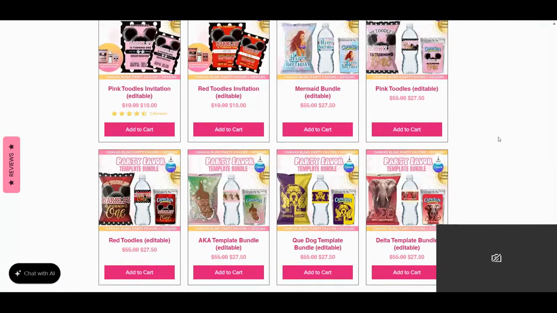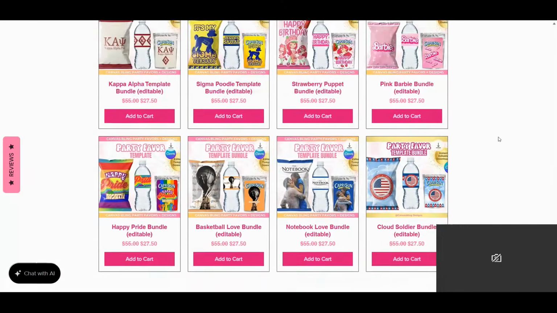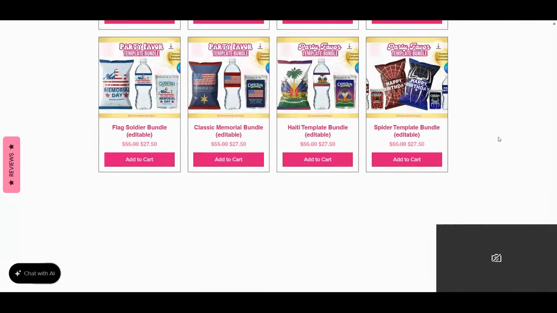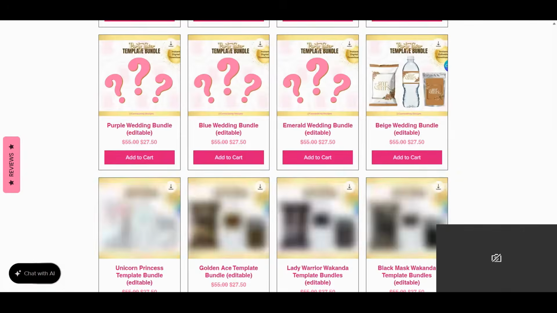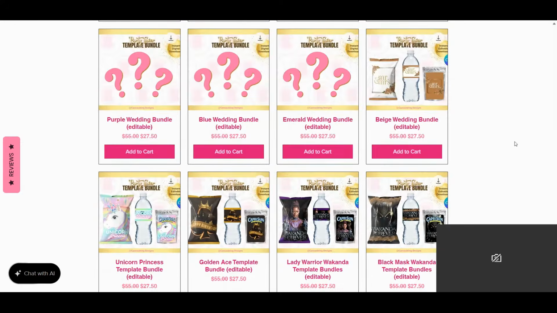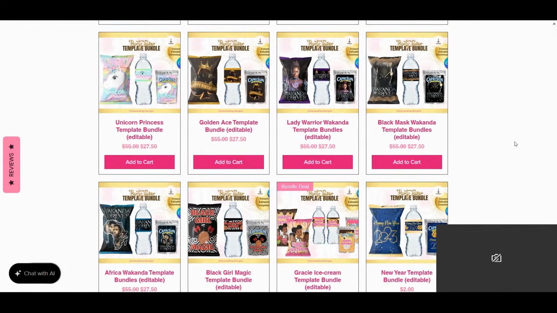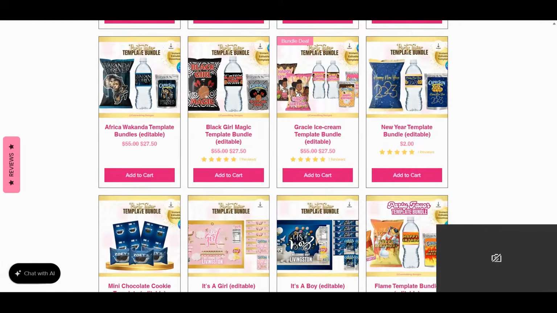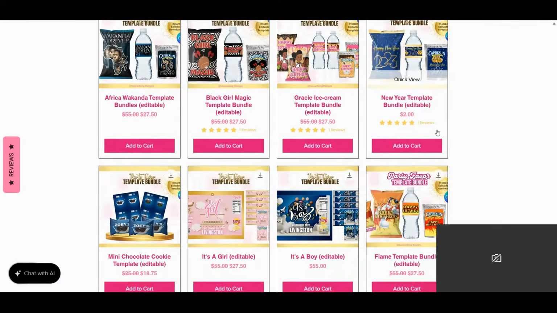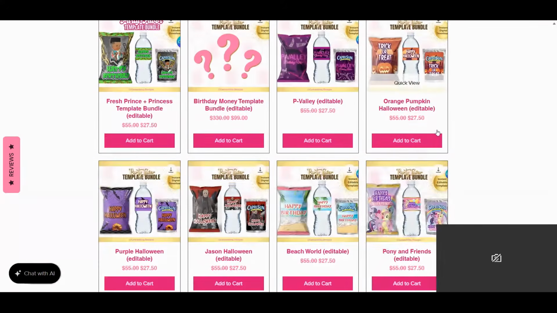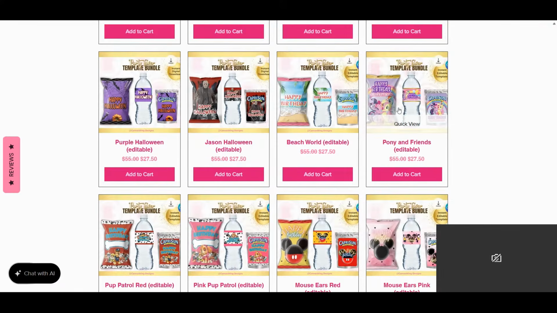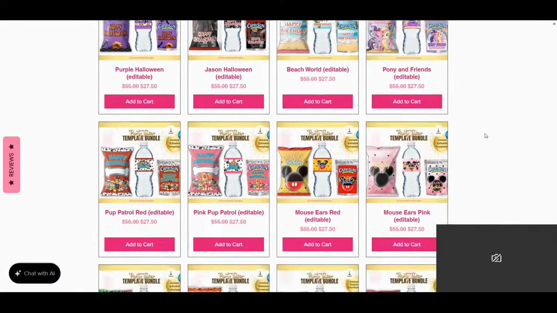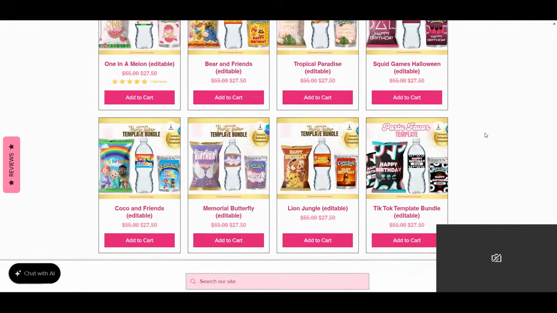I'm just going to keep looking just to see if there's one that we can turn into our Rugrats. These are all wedding templates. I need to add the cover photos for them, but those are all wedding templates. This one might work because there's a colorful one in there. This one's cute too. This one's a unicorn one. Let's see. I'm just looking.